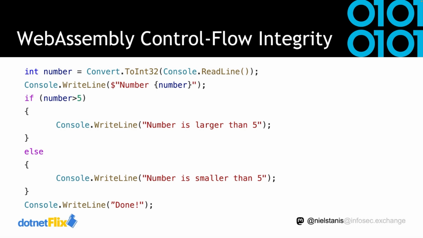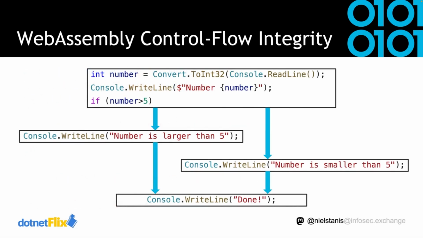If you capture this code into a diagram, it might look something like this. The first compound is the whole thing that we take. We have a number, we're going to read it, and we're going to then check if that number is bigger than 5. And then we have 2 decision paths that we're going to take, either left or right. And we end up at the bottom where we're going to say we're done, right? So this is some kind of map of your code execution. And that's exactly what control flow integrity does.